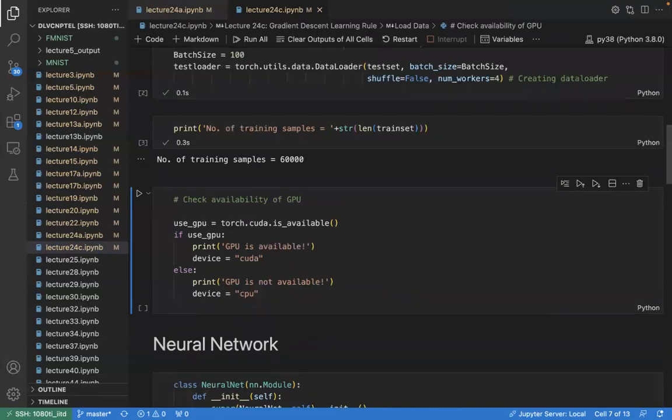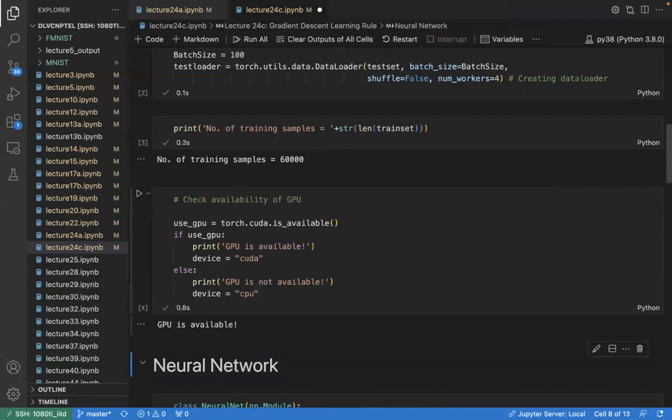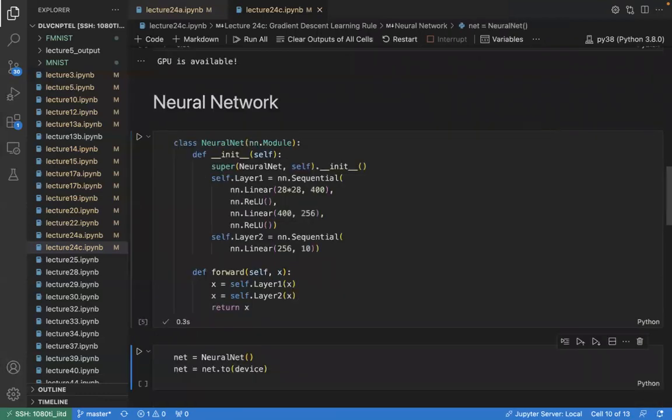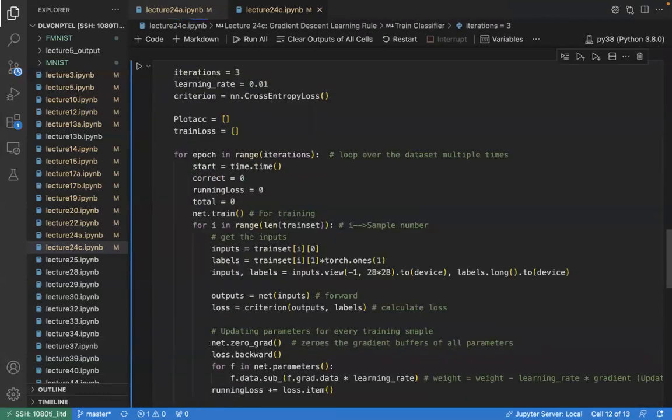Now the training examples are 60,000. GPU is available. Neural network is defined.